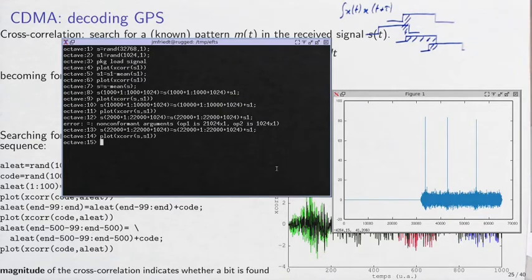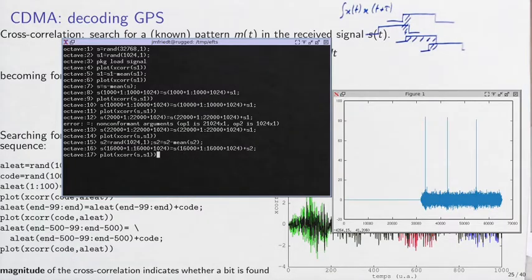Now imagine that a second satellite is transmitting, so we create a new pseudo-random sequence for satellite number 2, which is also 1024 bits long, and now we know that we must make sure to always remove the mean value of whatever we're going to correlate, and this new satellite is transmitting, say, at time 16,000. So at time 16,000, satellite number 2 has communicated, but we wish to find this communication of satellite number 2.